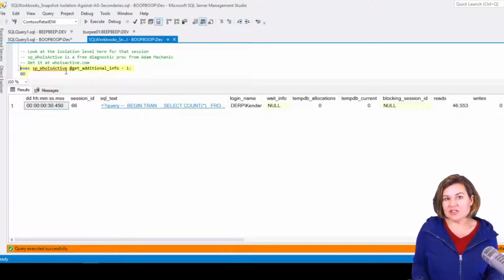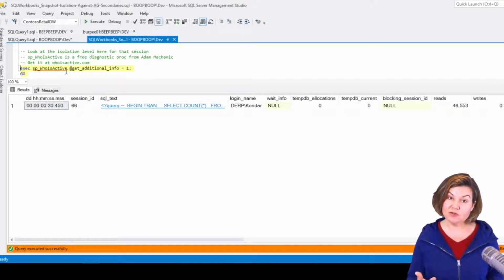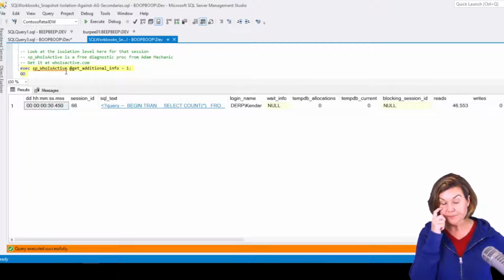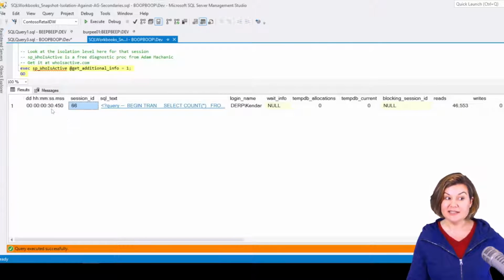It is a great way to query the dynamic management views against your instance and see what's running against my SQL Server. And here, against my readable secondary, session ID 66 is my other session, and it's been going for 30 seconds. Here's the query that it's running.